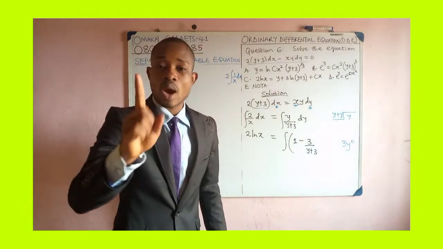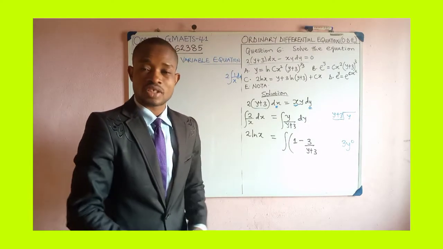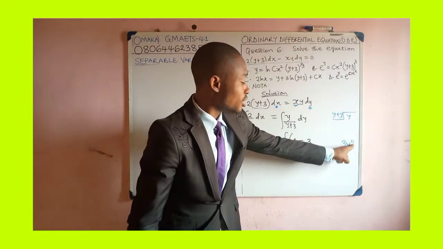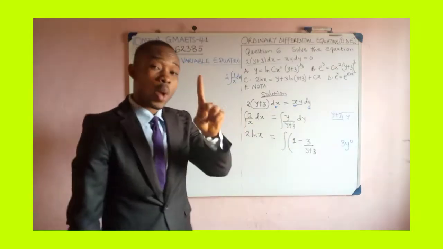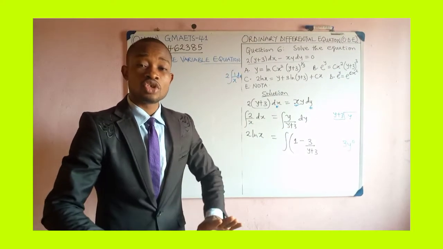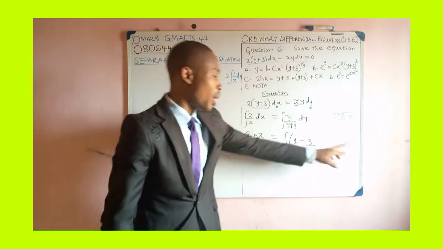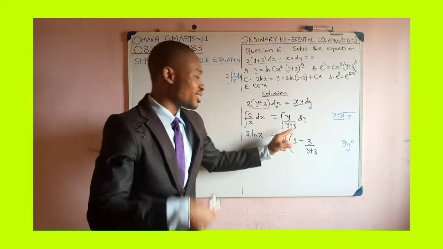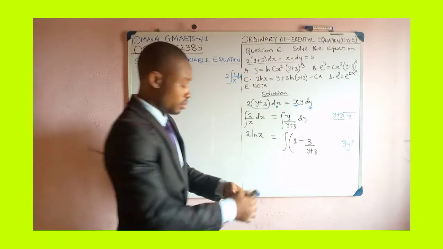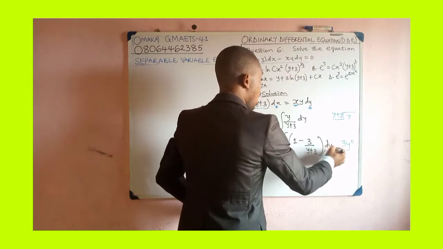Y raised to power 0 is 1. 1 times 3 still gives you 3, so you've not changed anything. The power of y here is 0. The power of y in the denominator is 1. So at this point, you have finished your division, since the power in our final remainder is less than the power in the denominator. Alright, so I'm going to put dy.